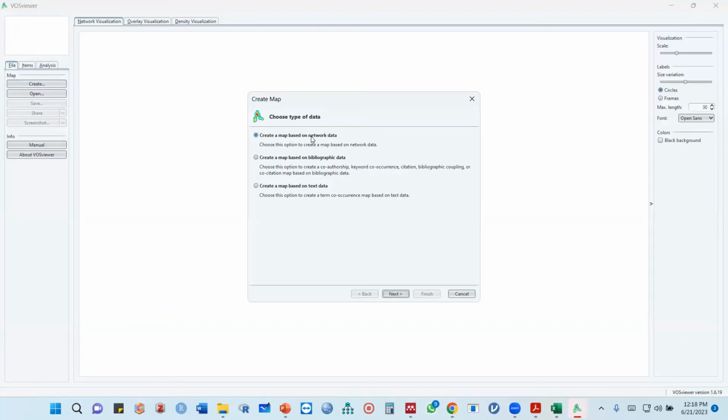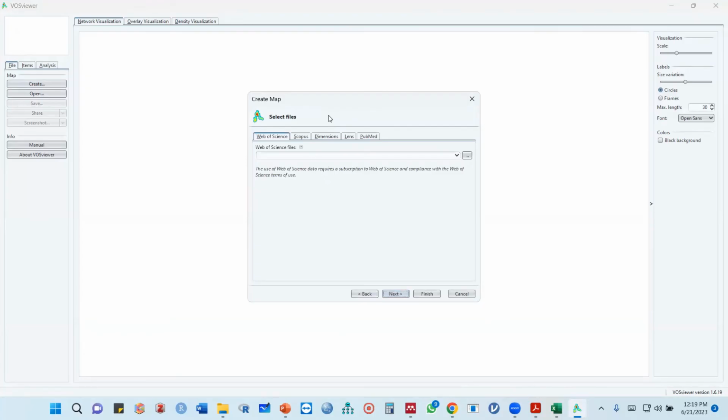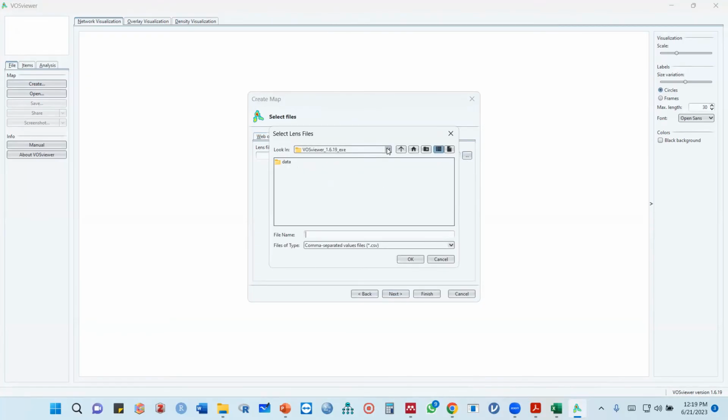In this case, you are supposed to use the second one. Since you are using database files, now you need to use this one. Now you need to select the Lens database and select the particular folder, the particular file.